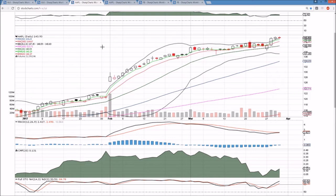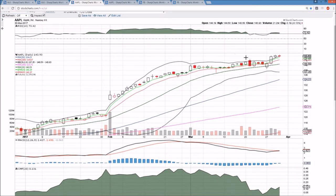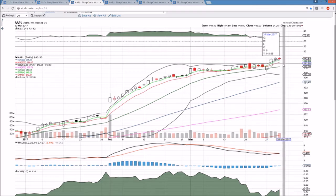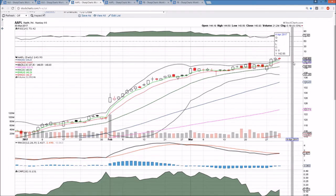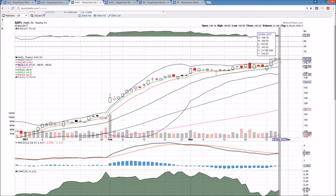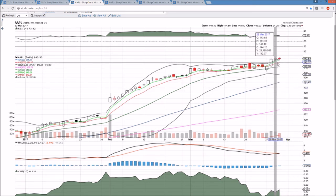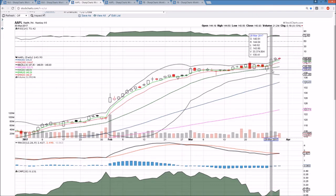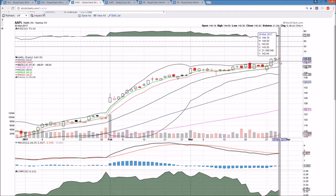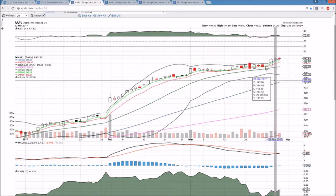Apple bulls, new all-time high, not very convincingly. It's been a very tight range the past 2 days for Apple. We did get a new all-time high by 1 penny, so we could still consider that a double top. 144.50 resistance. We did close just above the upper Bollinger Band, so we are still in breakout mode 3 days in a row, and the higher low pattern is intact as well. So pretty much, if we get a new all-time high above that double top, we should close above that upper Bollinger Band tomorrow as well and see a bullish MACD cross follow through.